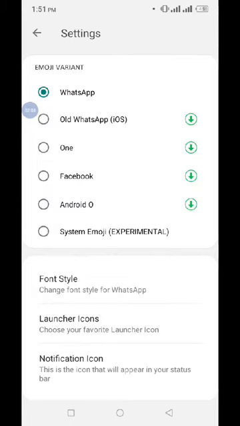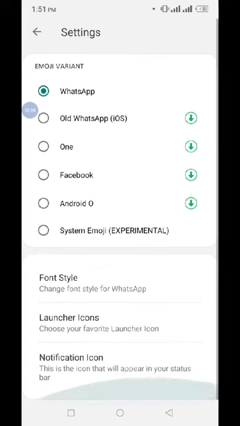After clicking on the style, you will find different things. So here we are going to see how to change the font style of your GB WhatsApp. So here you click on font style.